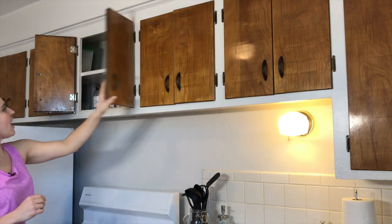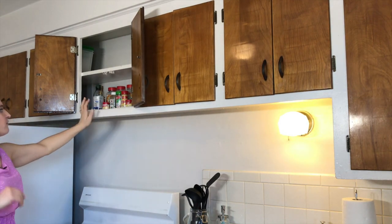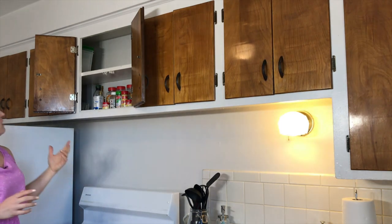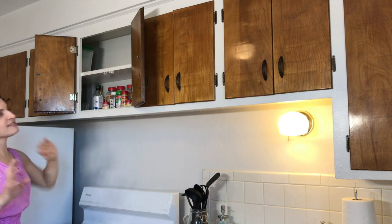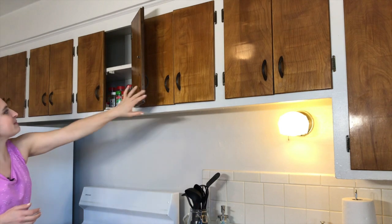Over here, I've got some spices. They're all your basic spices. I have salt and pepper on the table, and over here I have thyme, garlic powder, red pepper. Some guests have left some coconut oil, vanilla syrup, and they just leave it behind, which is really nice because then the guests after them can enjoy those spices.